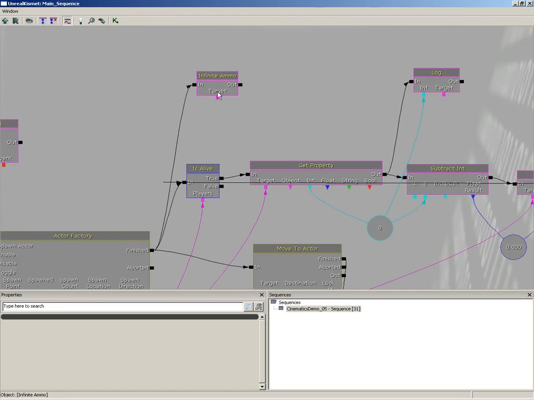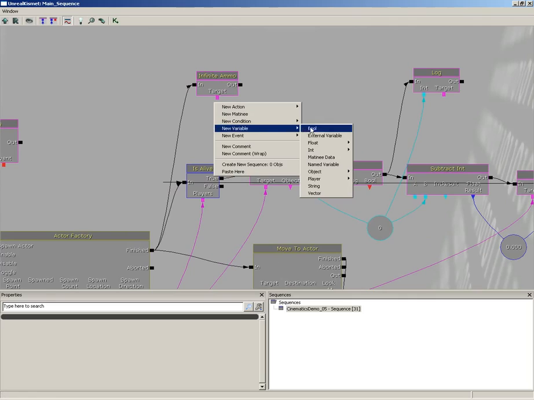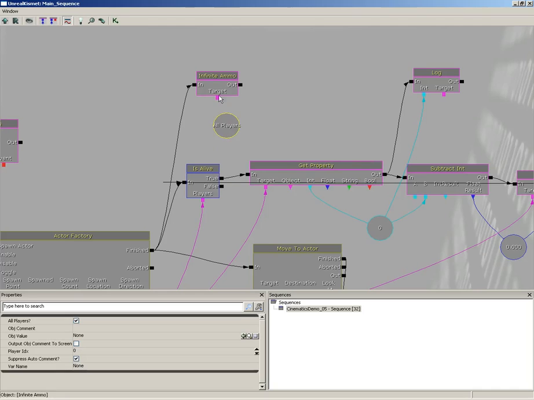So as soon as the actor factory spawns our bot, we'll give our player infinite ammo. We do need to create a player variable here, so I'm going to right click, choose new variable, choose player. Actually, come back here. Player, and then grab the player, and we'll plug that in. Now I'm just going to go ahead and switch off all players, so that's just for player 0.